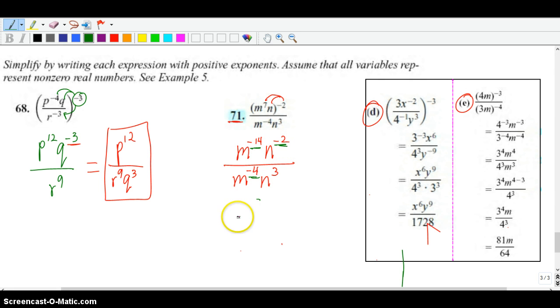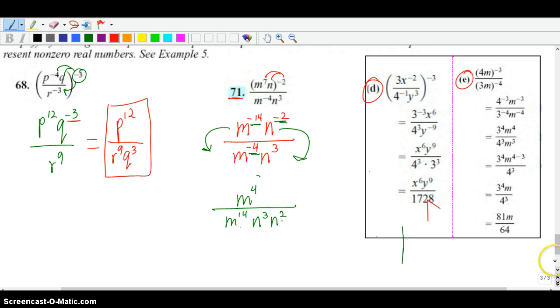So the m shifts up to be a positive 4. Both of these are going to go down. So we'll put m to the 14th right here. Still have the n cubed there. It just stays put. And then now I'll send the n squared next to it. And the last thing to do is to simplify. So the n's are going to come together because you've got 3 and 2, so that gives you 5. And then right here, m to the 4th reduces with m to the 14th, which becomes m to the 10th.